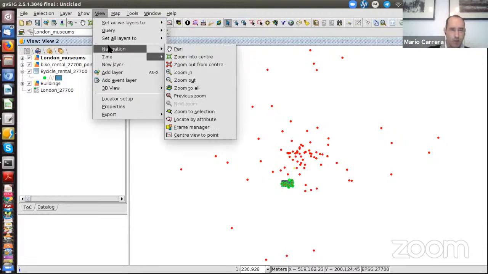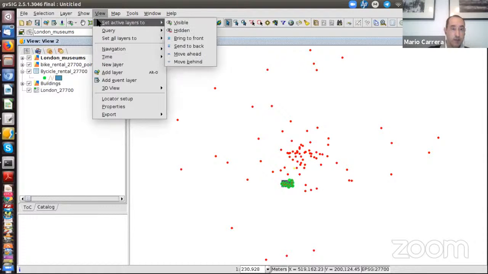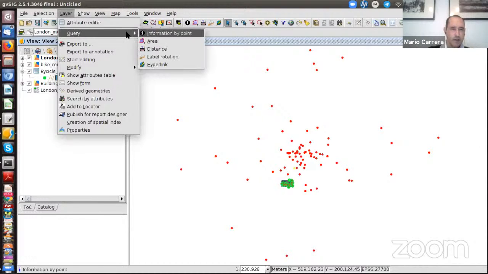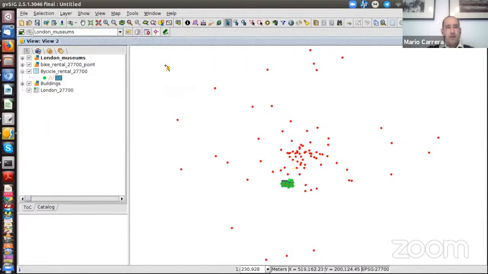I didn't remember where it was, but it usually is in the layer query. Hyperlink is the same. You press hyperlink, so you have a new button here.